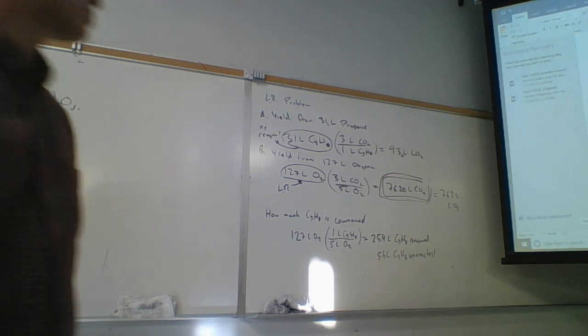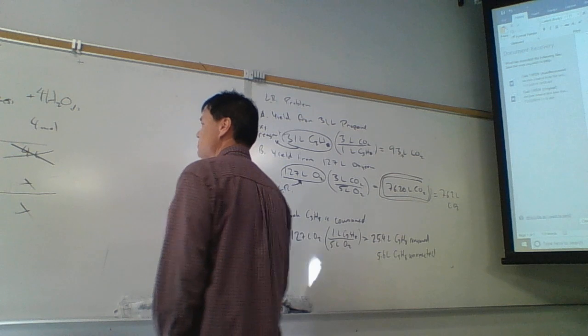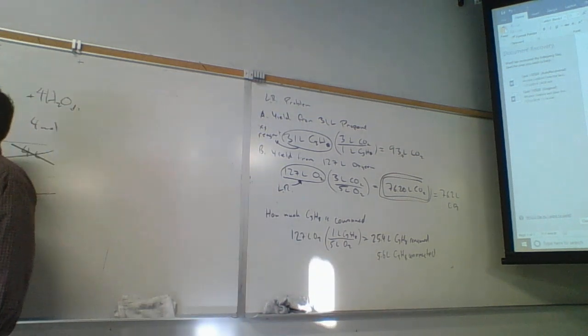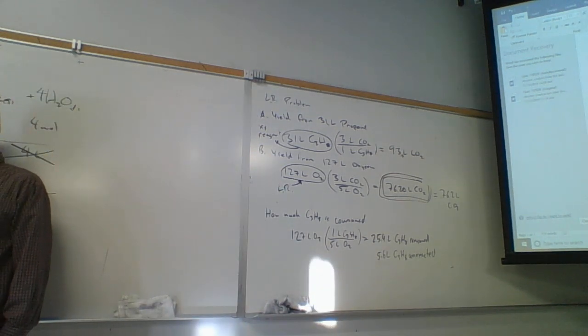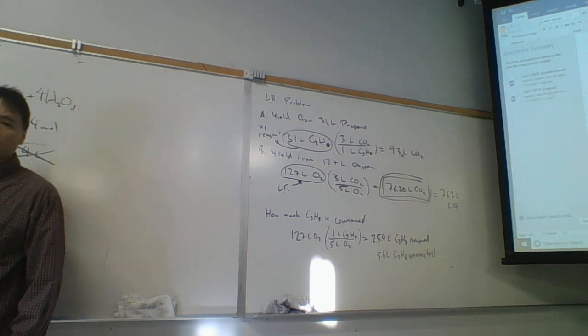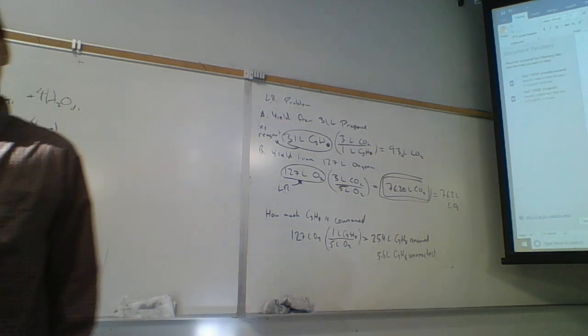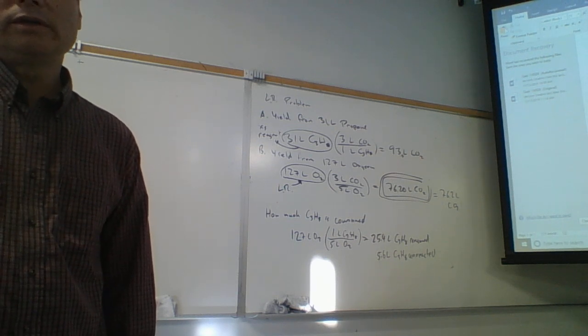We could do it in atmospheres, or we could do it the other way. This is just a gas mixture. Propane and oxygen, that's a gas mixture. How do we visualize gas mixtures? We visualize gas mixtures either as an Avogadro's mixture or as a Dalton's mixture. Which one you use depends.